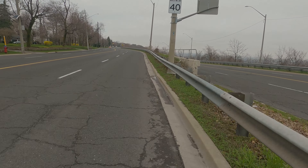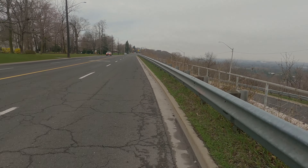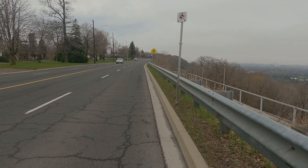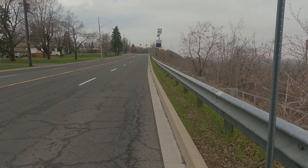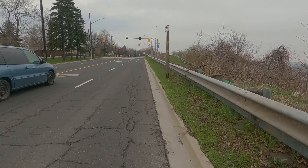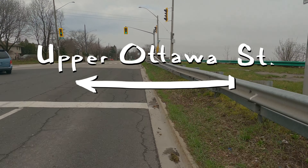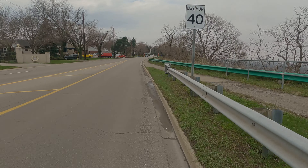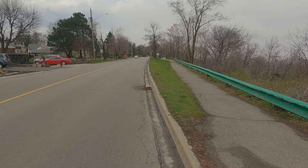Here is where we have no cycling lanes whatsoever. It is just a regular road, and it goes all the way to Concession. So it loses a bunch of points here. I don't think we need to have four lanes for cars — everyone seems to almost be in the exact same lane, and those that aren't are spaced far enough apart that they could have been. So I think this four-lane section should really be three lanes for cars with a turning lane in the center, and then a double bike lane, perhaps with some protection. You could bump up the score to about 100 if you did that. If you change these four lanes into three lanes with a dedicated, protected cycling route, you'd get 100 for Mountain Brow.